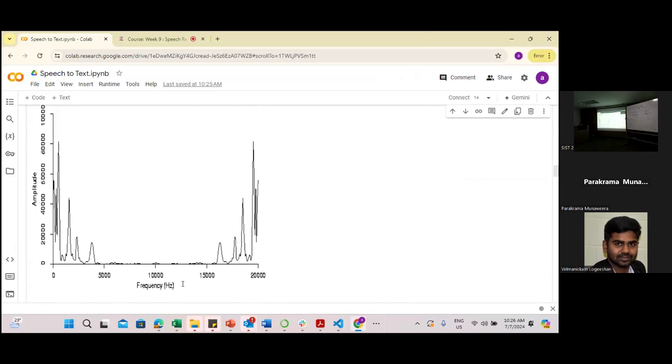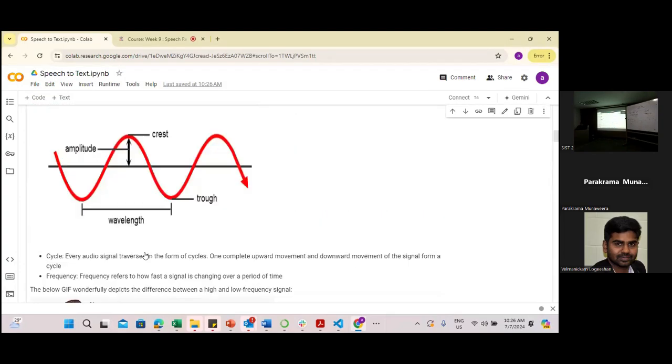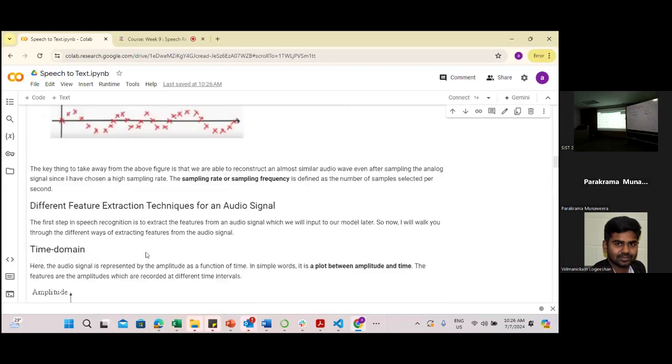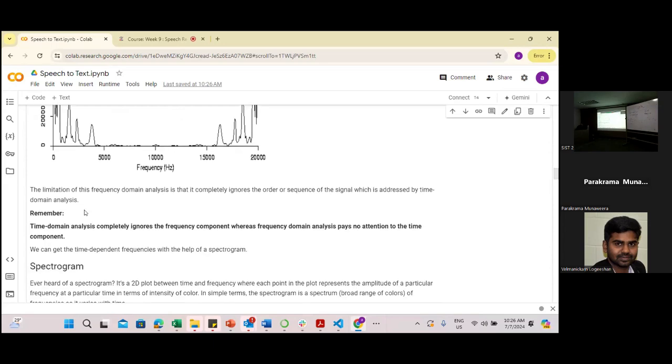It's a mathematical model: you send in the time domain signal, and the output is a frequency graph, showing how many frequencies are there in that audio signal. Then I identify the frequency of the background noise and cancel it using a mathematical function. Then the noise is cancelled. That's how audio processing happens.